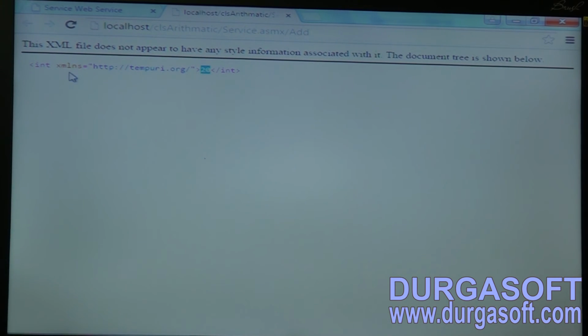This will be XML nodes, http://tempuri.org. As I told you, the service name is the namespace. All the web services are derived from this namespace, http://tempuri.org. This is the XML file. You are getting the return type as integer here. See, 20 you are getting as the output. 10 plus 10, 20. It will be entirely in XML form, this XML file. That's why it is telling this XML file. Okay. Now you can close it.